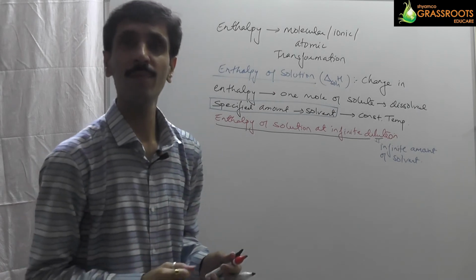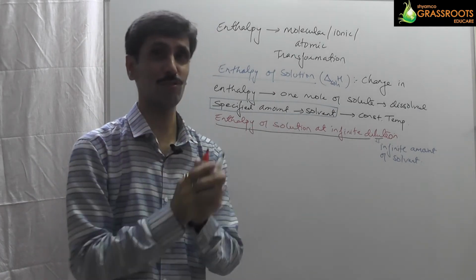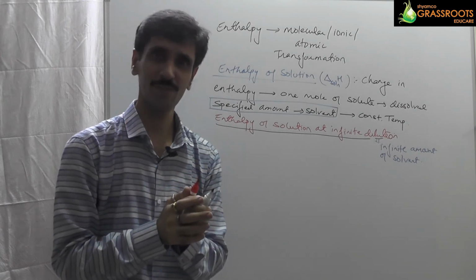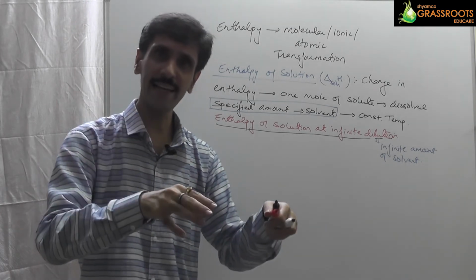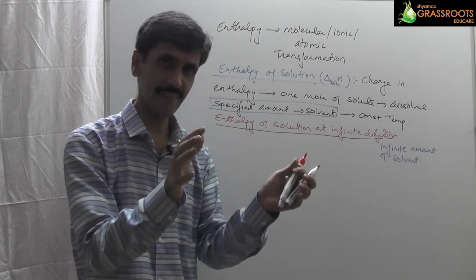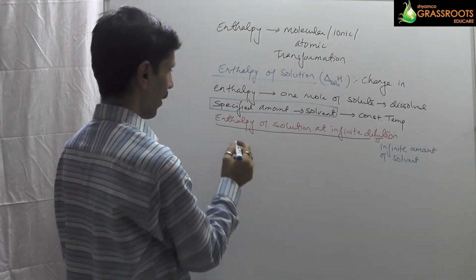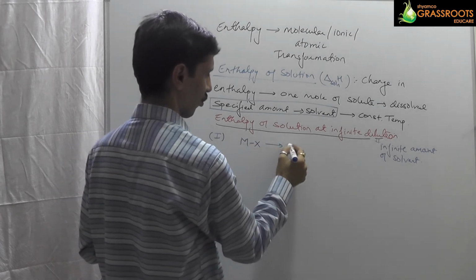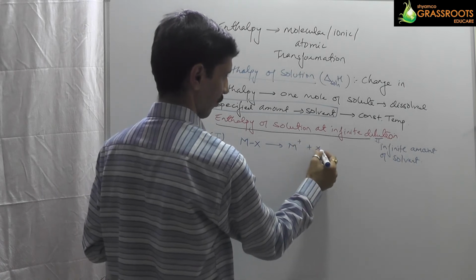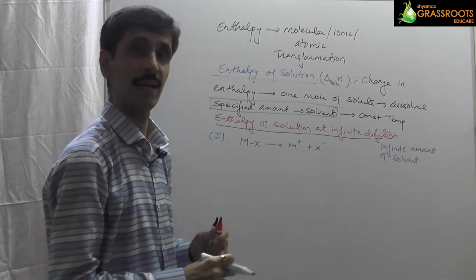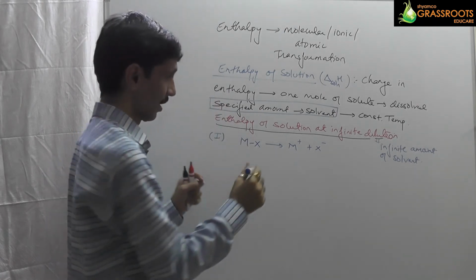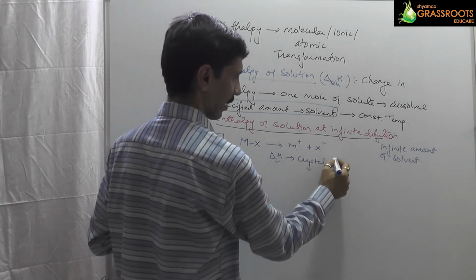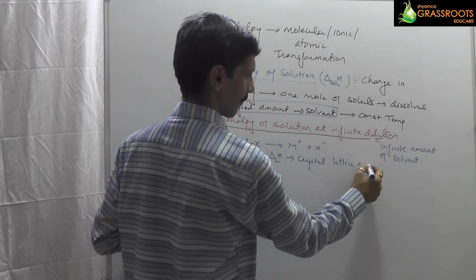Alright? Now, ये जो पूरा process है takes place in 2 steps. Let us consider a salt, and that is MX. It's a solute. उसको डिसॉल्व किया है वाटर में. तो ये जो पूरा प्रोसेस है कैसे होता है मैं बताता हूं आपको. Step number 1, the salt MX will break into its corresponding ions, that is M plus and X minus. The energy which is associated over here is called crystal lattice enthalpy.